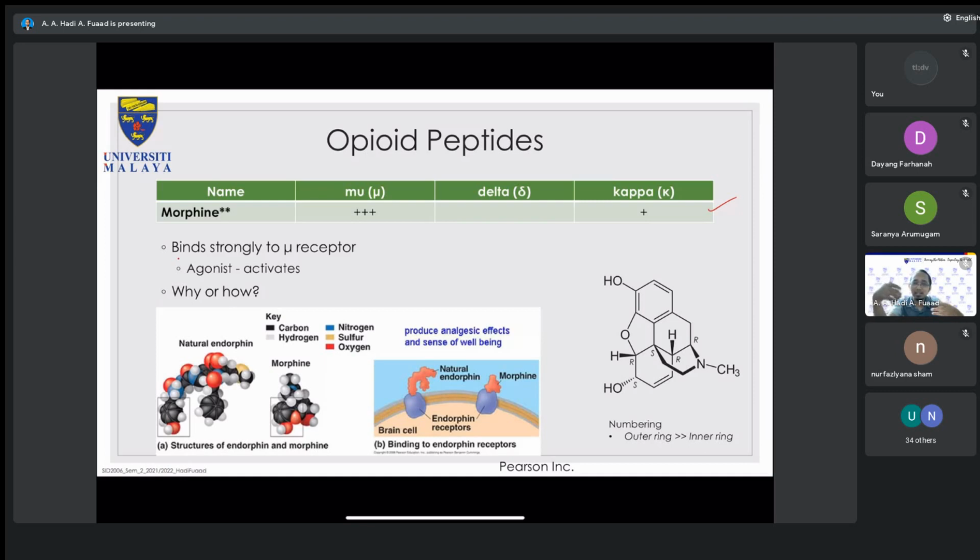And because morphine is something that you can control, imagine if you could control endorphins, probably you would get yourself addicted very, very easily. You can just laugh and then you feel happy. Probably you can just keep on laughing forever, until you die. So similarly, if you inject a little bit of morphine, you feel like, oh, maybe it's nice. So what your body tends to do is develop addiction.